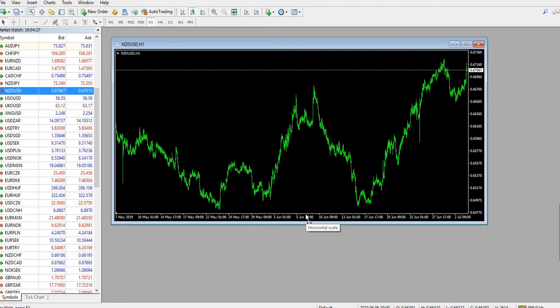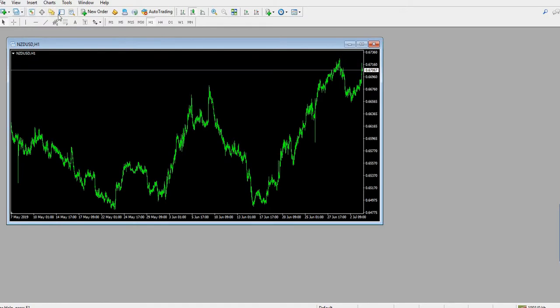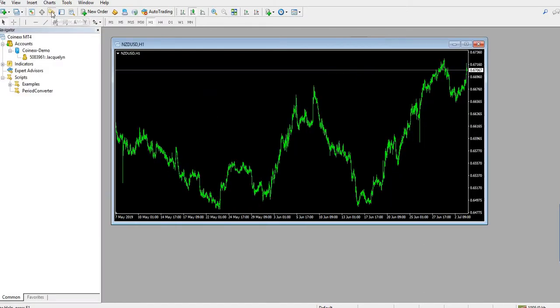Alright, so now you got your asset, you got your chart set up. Now we're going to bring in the script to be able to export the data. You have to confirm again you're on the correct time frame. So you're on the H1 time frame because that's what I was requested. But just leave it there for a second. Take off your market watch because you don't really need it. And then turn on your navigator.